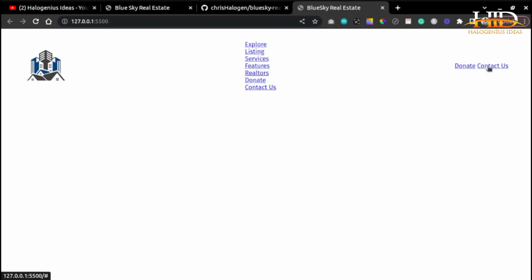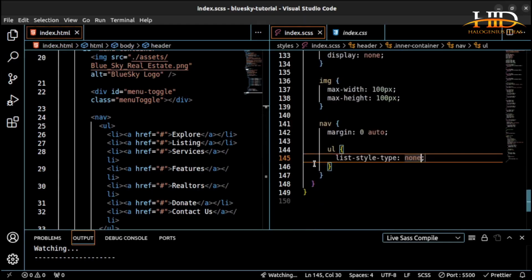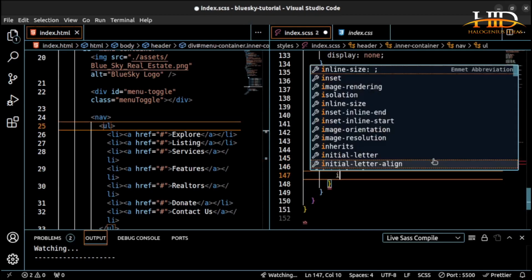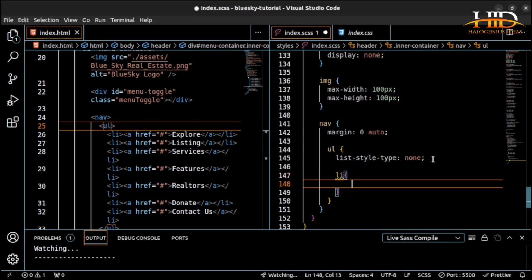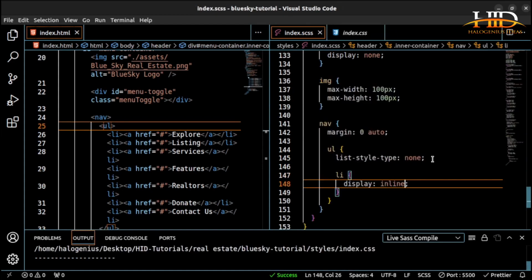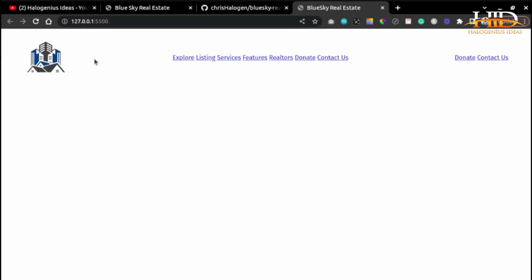You see the way this donate and contact us is displaying inline. I want this one to display inline. So I will come here and say, for all these list items that are inside the unordered list, the list item should display inline. If I save this and come back here, you can see everything is now displaying inline.